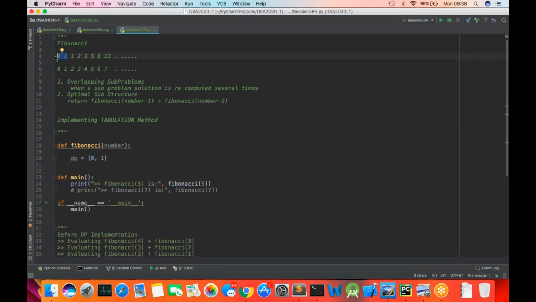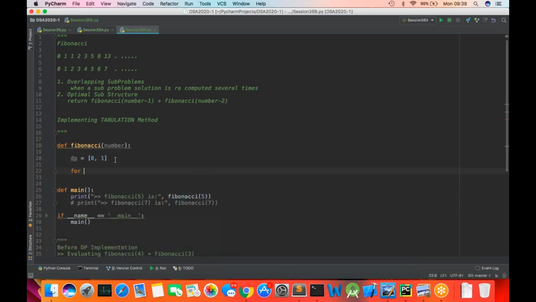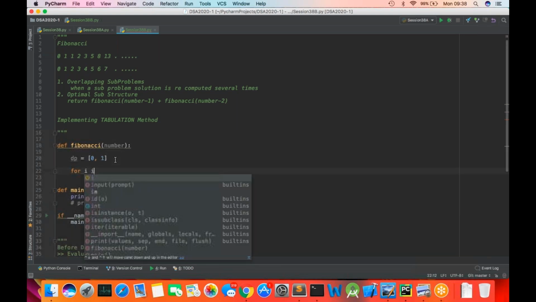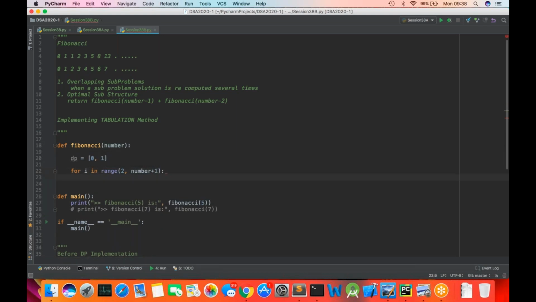We know this, correct? So we'll say for i in range, you begin from 2, you go till your number plus 1, and dynamic programming dot append dynamic programming of i minus 1 plus dynamic programming of i minus 2.